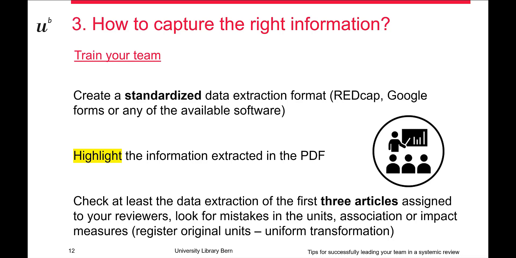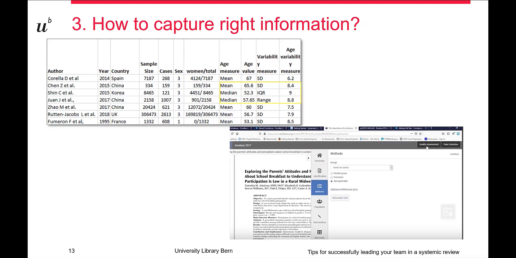As shown in the example on this slide, an Excel file can be used for data collection. I recommend collecting data exactly as it appears in the articles — especially for statistics — and then having one person in the team transform that information. As you can see, Covidence also allows you to create a form to capture information, and at the end you can download an Excel file with all the data you need.